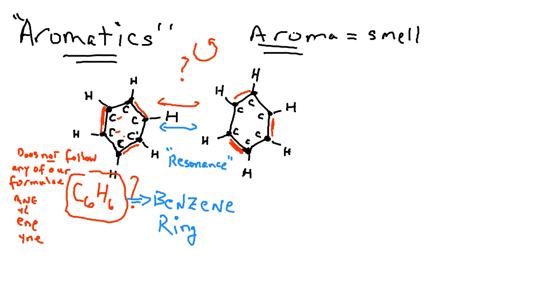So one way we write this is like this. They don't draw the hydrogens, and what they do is they draw a circle in the middle. Sometimes there's an arrow, but usually we'll draw this. This is benzene, C6H6. The circle just means that the double bonds here and there are resonating around, like I have here in the circle. So this is benzene.